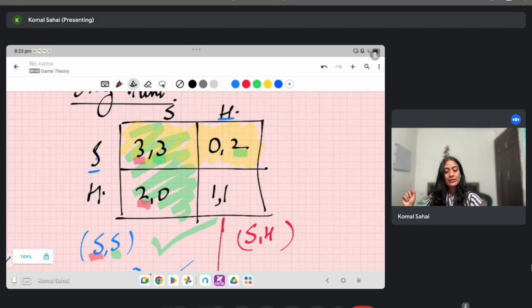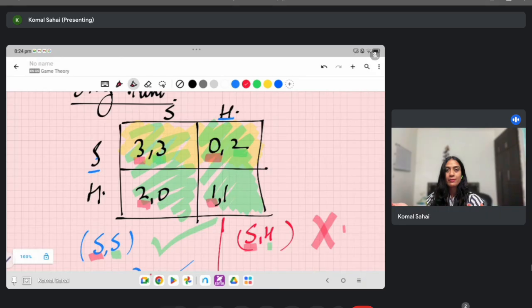ठीक है? So इस case में player 2 has gone with H. So this is what we will be looking at, right? Now from player 1's perspective, if she sticks to the action specified by the action profile, she gets 0, whereas if she switches to H, she gets 1, right? So there is deviation.